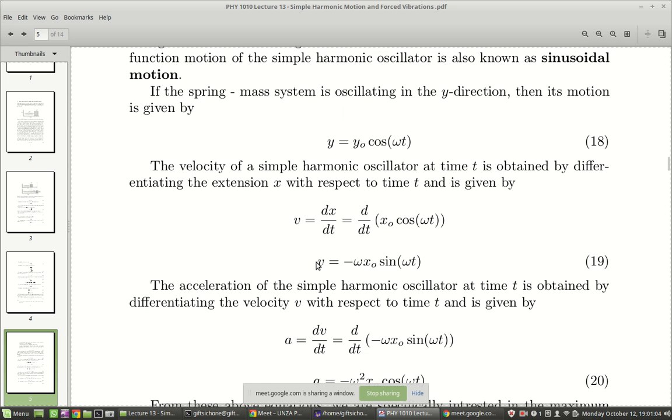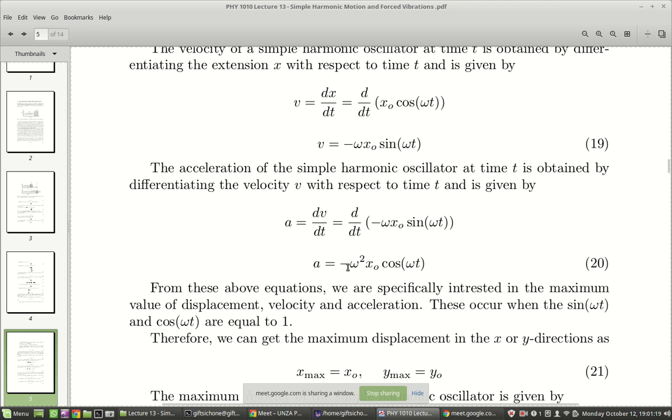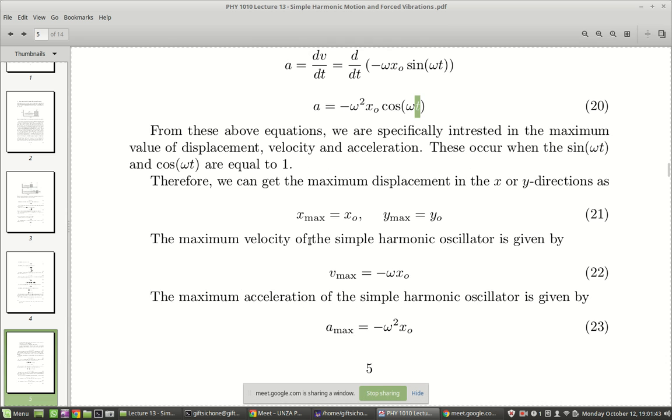So basically, there's a change. Cosine functions and sine functions change with time. And that is exactly what happens in our case. So the value of the acceleration, the value of the velocity, the value of this x, they are going to change because this guy is changing. It's a cosine. It changes with time. The velocity is going to change because this guy is changing. The acceleration is going to change because this guy is changing.